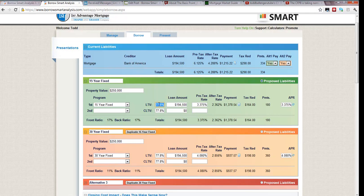You're currently around 77.8% LTV, and this is pulling in the average national rate. So we can work with you guys in the future on pulling live rates and stuff, but for now it's going to put in the national average default for those products, and then you can go here and override them with whatever your current rate is. So maybe today you're offering a 3.5 for this client. So notice there's not a lot of fields to fill out and how quick it is.